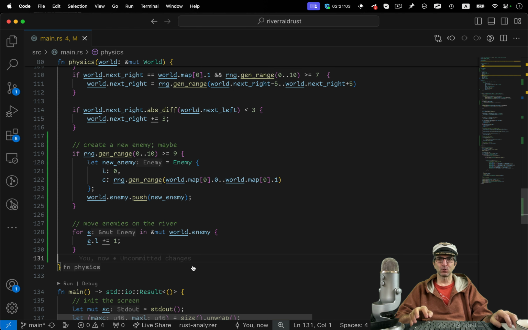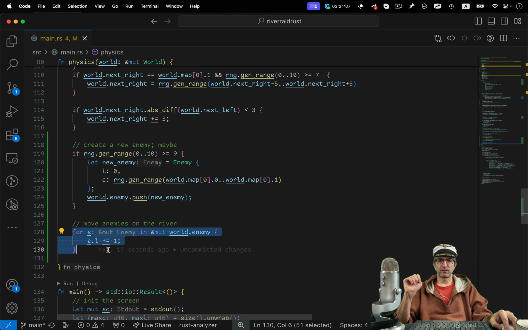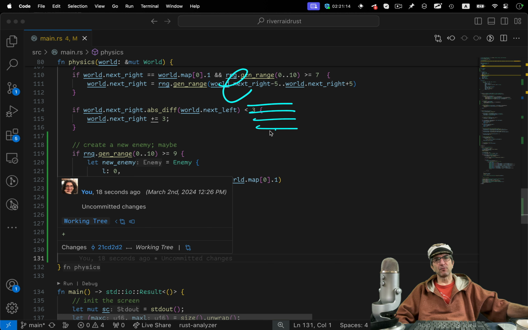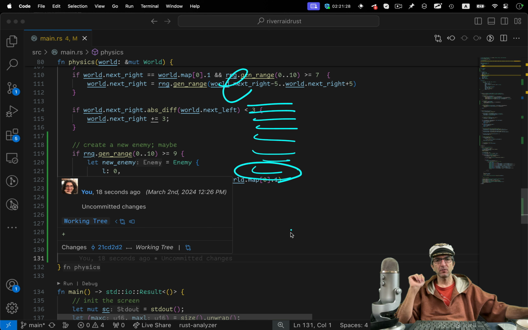So what are we going to do for this? We can say move this. This was what I was thinking about. I have a vector of enemies. I have a vector of all of them. One by one, I'm going through one by one. We're adding one to the line. So each enemy will be lower and lower. But I need to be able to eliminate enemies. If an enemy is outside the river from the downside, I have to eliminate it.